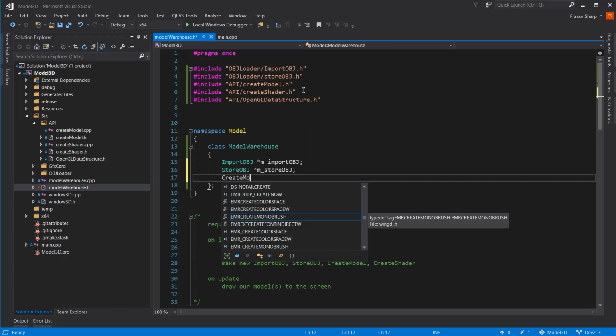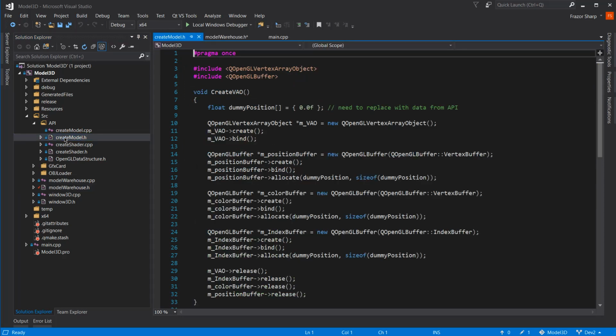Where's create model gone? Let's just take a look at it and find out. API, isn't it? Oh, we haven't got one.